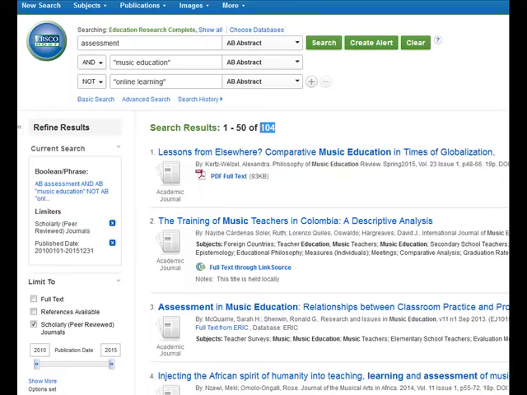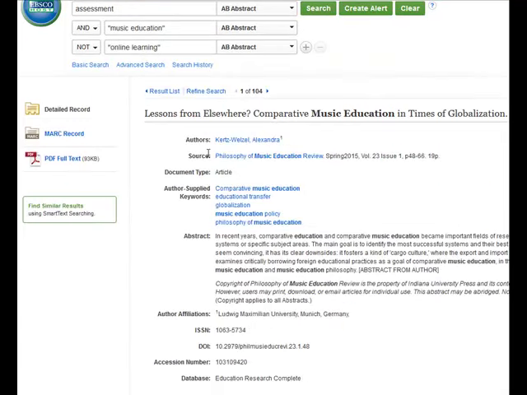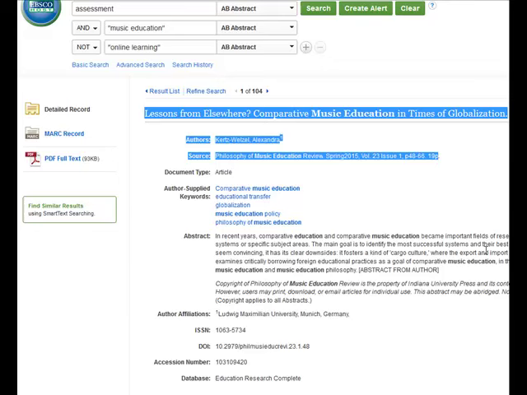music, education, and assessment. So once you have a set of results that you want to work with, scroll through, click on the title. That will take you to the item record for each particular article. Your PDF will be available as the full text over on the left-hand side. You can click through to that to get access to that content. You can read the abstract. Notice how it's bolding music education and assessment. This is why we got this back as a result. And your citation information is also available right up here at the top of each article.